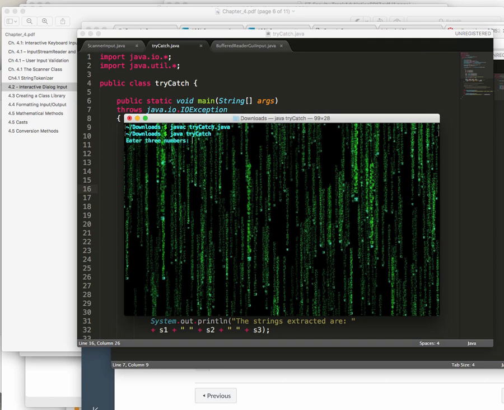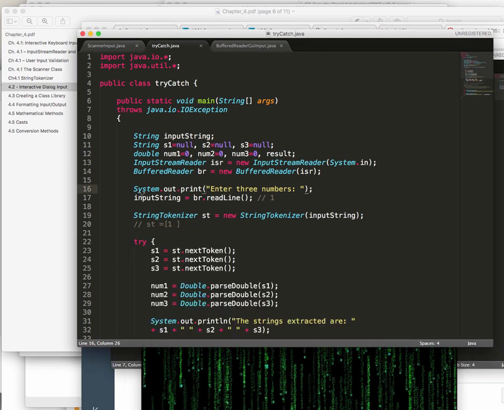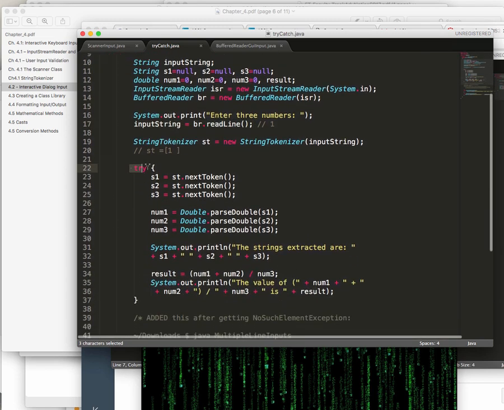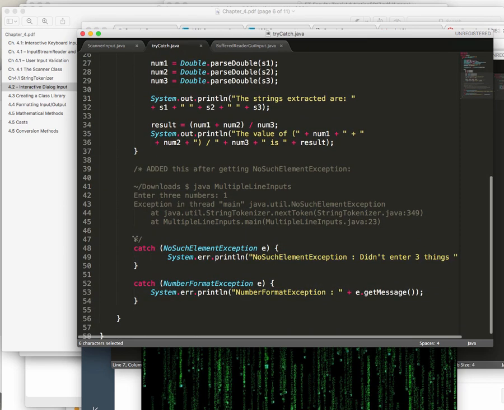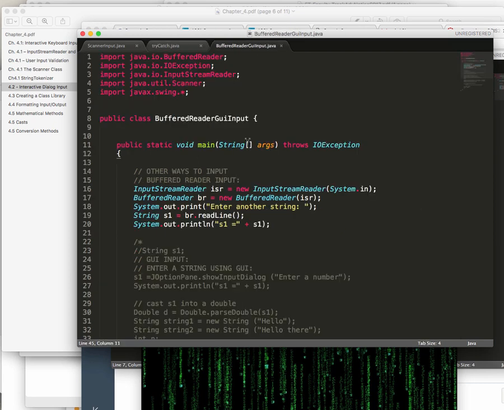Okay, so what I'm going to do is, the expected thing for me to do is I'm supposed to enter three different things like 10, 20, 30, each number separated from the others with spaces. Then we're going to read that whole thing as one big string. Then we're going to do a try and a catch. That's similar to the throws exception that we saw earlier with the BufferedReader.